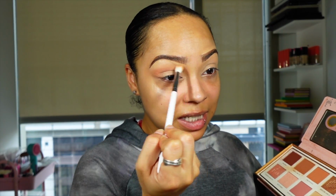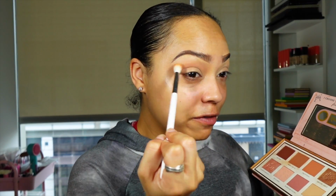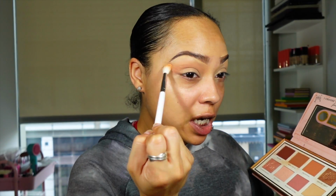And you can make this as light or as dark as you want. I always suggest starting lighter first so that you can build on the color. And it should look just like that, super soft. Again, crease. You can do a circular motion or you can do a windshield wiper motion. It does not matter.